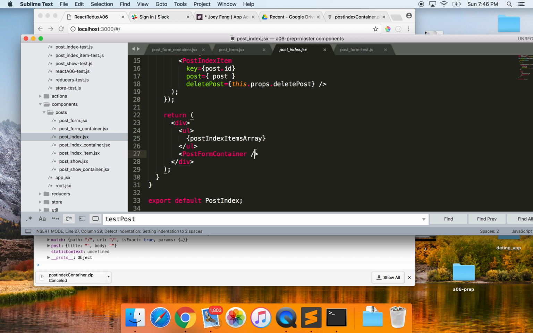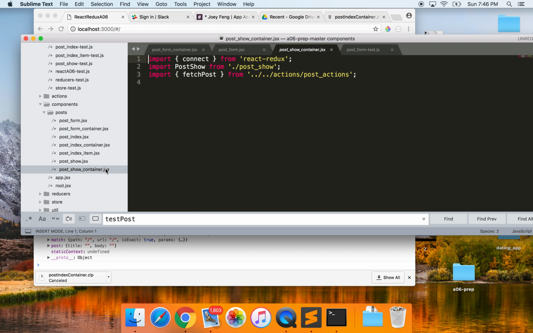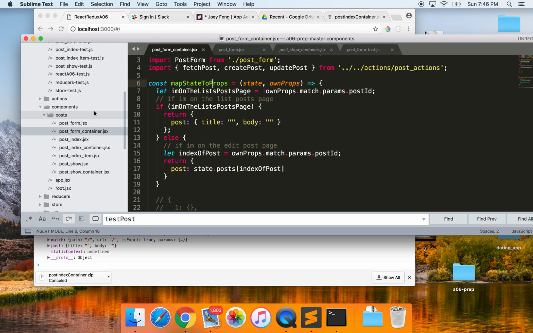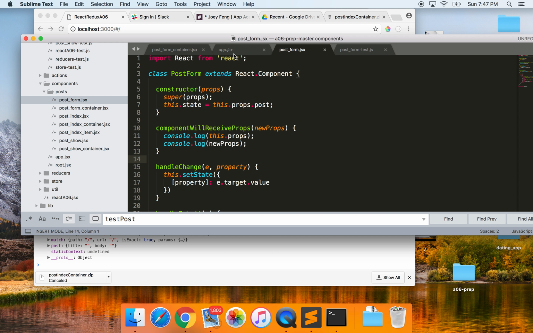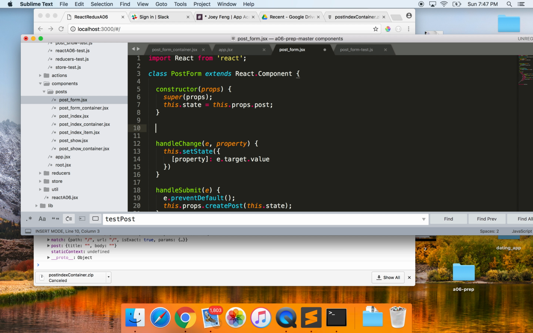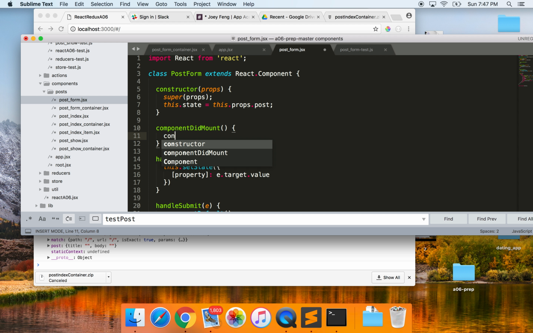Like this postForm container is different from the one we show when we go to the edit page. Because when we go to the edit page, this is no longer being rendered, and instead this is. So that means this is being newly mounted. So yeah, I'm actually going to use componentDidMount here. And I'm just going to console.log I mounted.